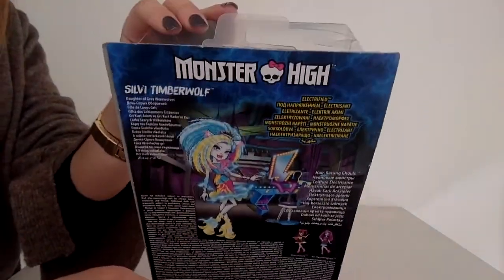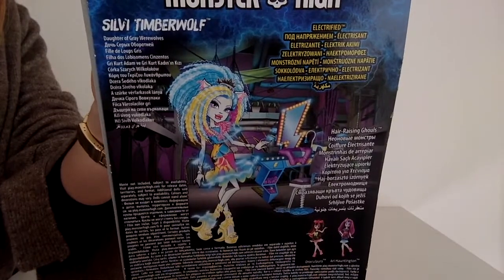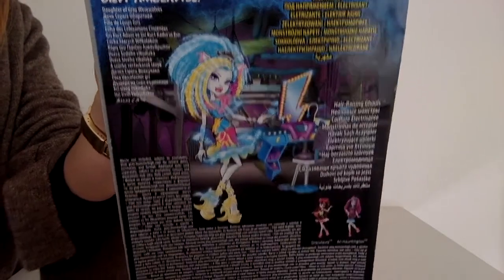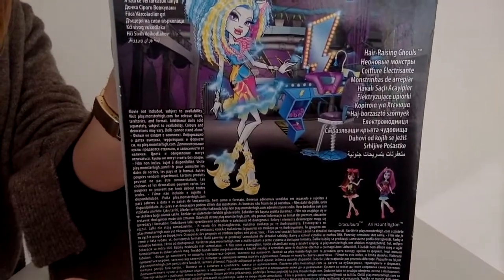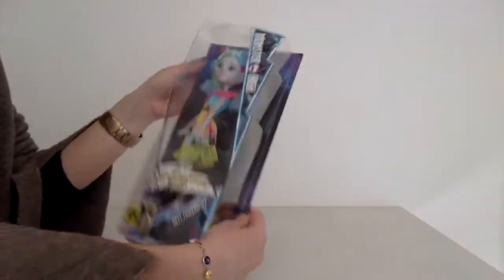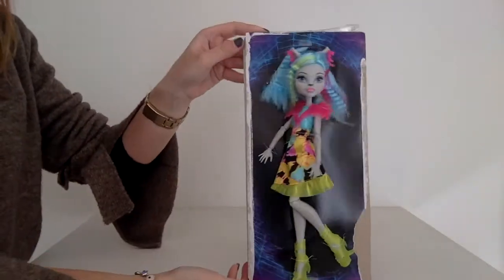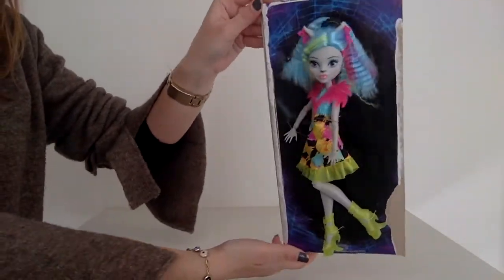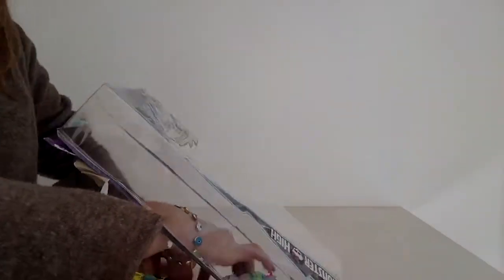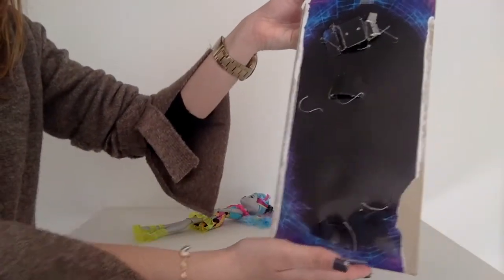She's a new character, that's why I got only her from the line — because otherwise the whole line has a very colorful look that I don't really like; it's not to my taste. So I'm going to get her quickly out of the box. Here you can see her without the shining front part of the box, and also the back of the box, which is kind of plain but also cool.